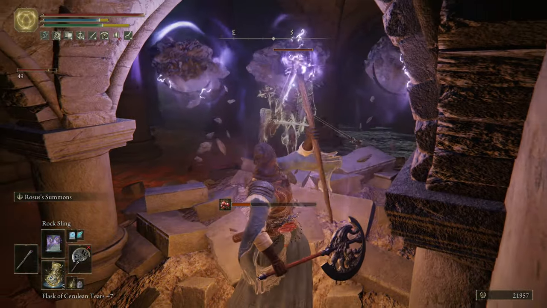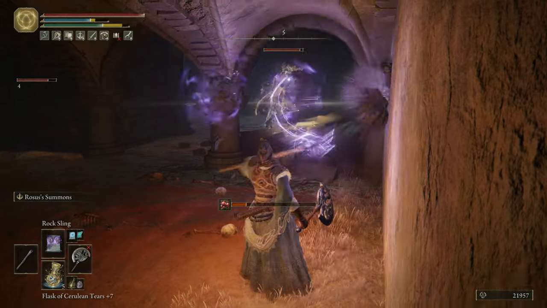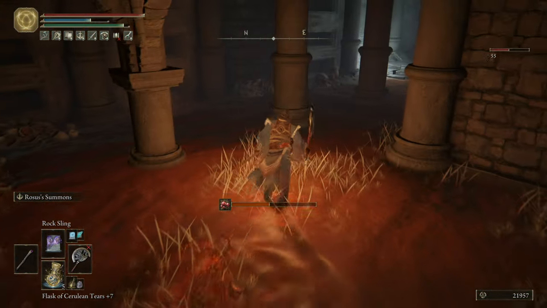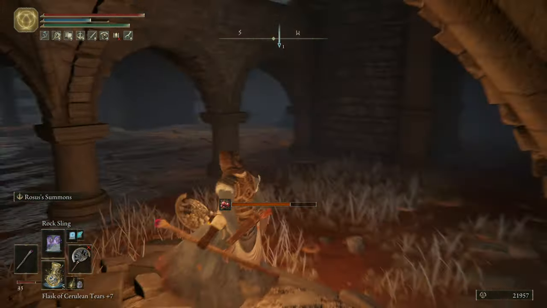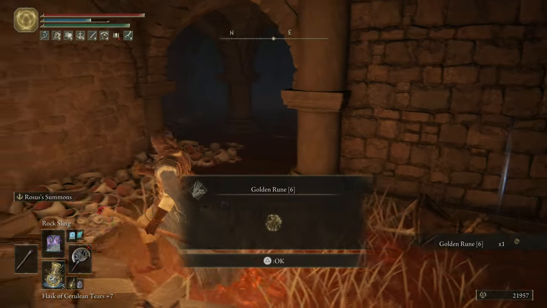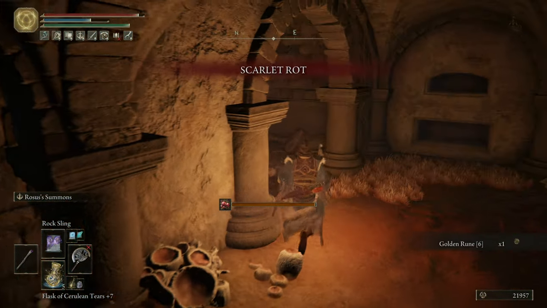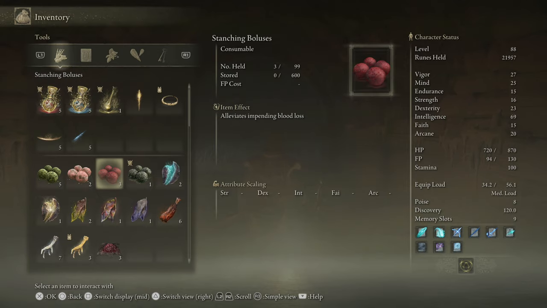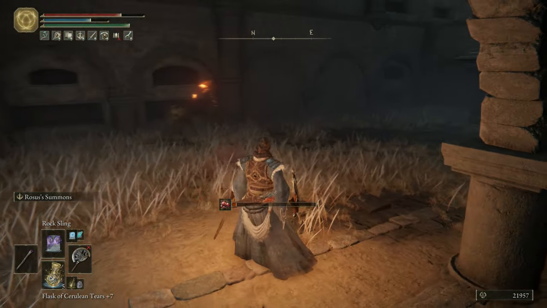All right, let's do a little rock sling. Oh my gosh. No. Oh boy, they're not taking much damage at all. And I can't summon here? Oh no. I mean, they are slowly taking care of each other. I'll tell you what, there's the Scarlet Rot. Okay, let's see what I have. There we go, Preserving Bolus.